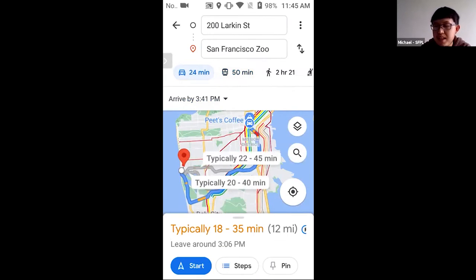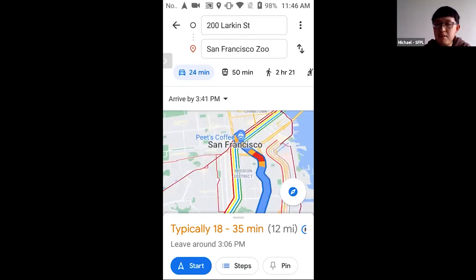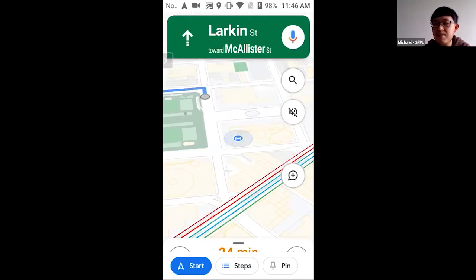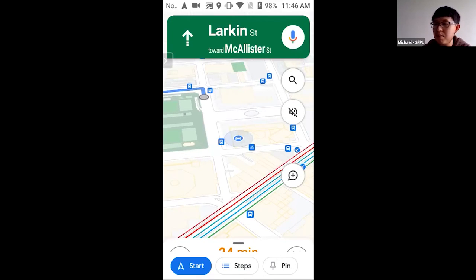So the driving option is right here. It knows where I'm starting, it knows where I'm going. And on the bottom left-hand side of your screen, you should see a start button, which is indicated by a triangle. So if I click on the start button right here, it's going to start my route. And it's going to give me turn-by-turn directions on where to go. Normally you'll see this in a car. If someone's driving, you see their screen and it'll give you turn-by-turn directions.